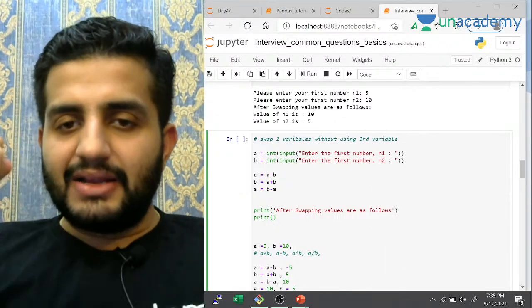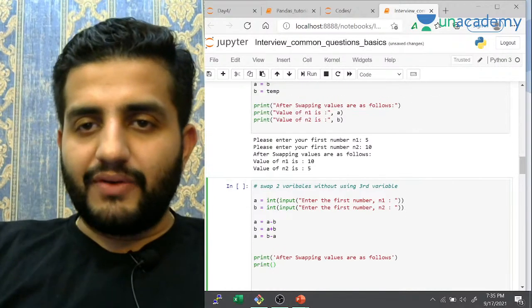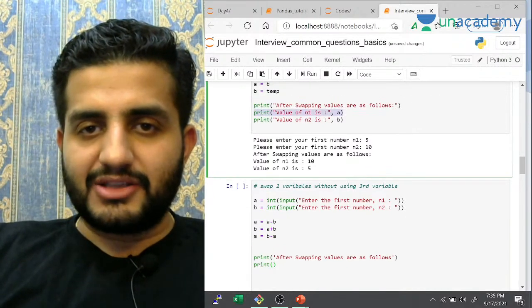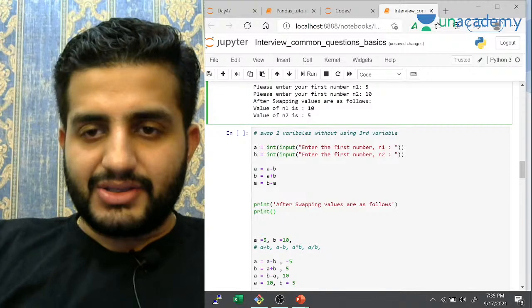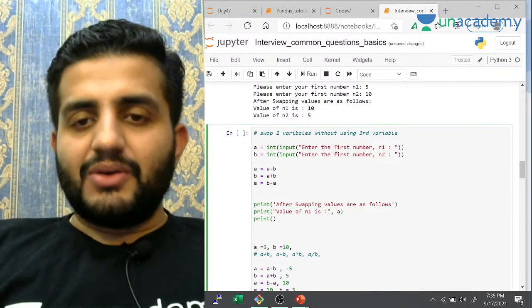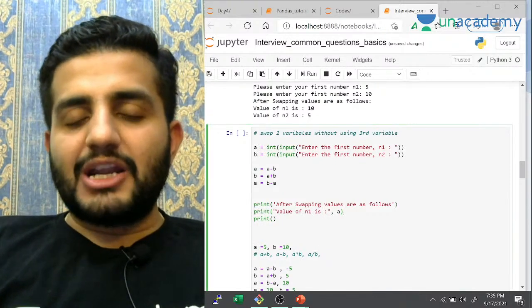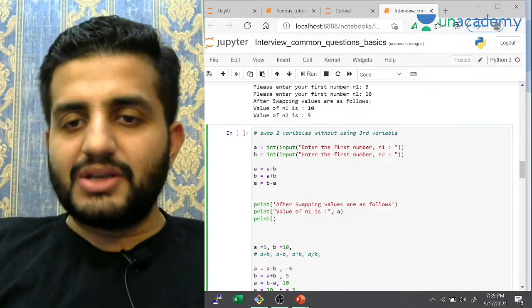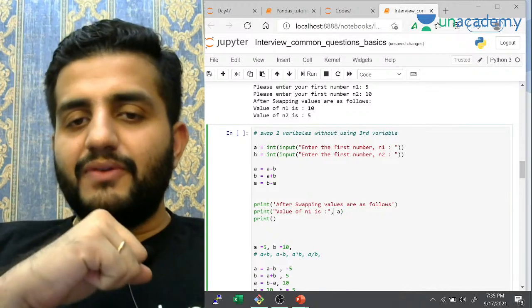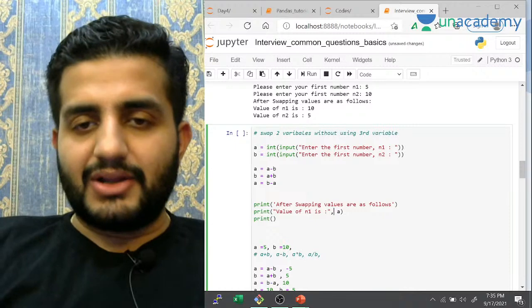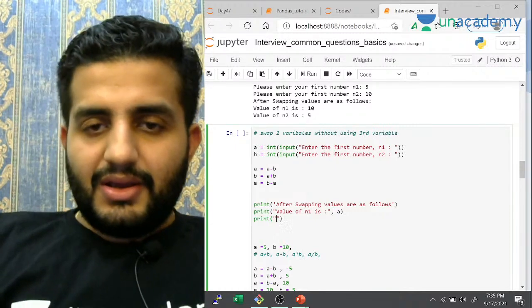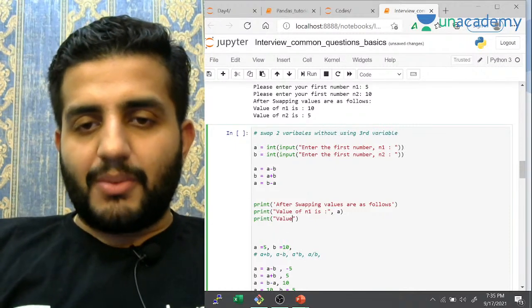So in the print, there are 2 ways to write the print. I think you have noticed this. So I'm using print here in more of this format, right? So here you have something where we are writing the multiple values whatever we want to print using commas, right? There's another beautiful way of writing the print function. I'll show you that. So now I don't want to use comma, I want to use a single quote.